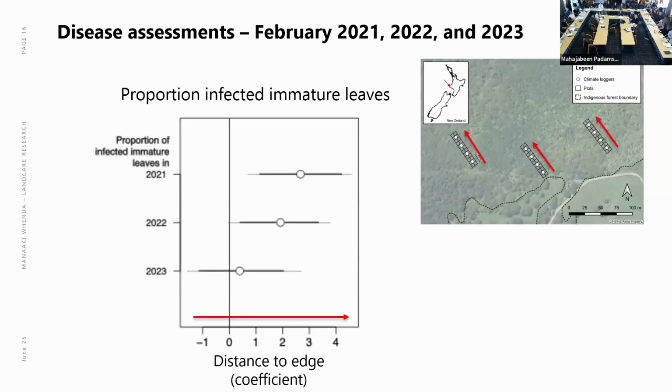And then in 2023, the final year of monitoring the site, a couple of years ago, the edge effect is almost gone entirely. So after 3 years of monitoring, and at least 4 or 5 years of the disease being at the site, we believe that the disease has spread across the transects, including to the places that were initially less susceptible to infection, but still susceptible. So you're seeing the disease spread across the site.